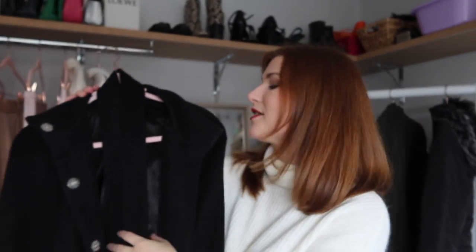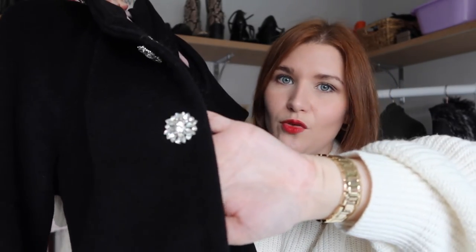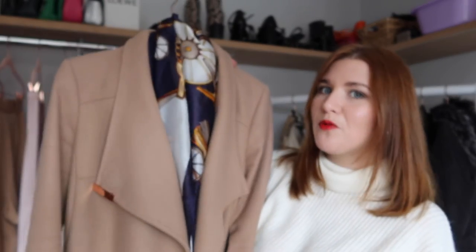Speaking of wrap clothing, another essential is a wrap coat. Lately I've been wearing mine without the belt just loose, but I do love a wrap coat. I have a black one from Santin with gorgeous buttons and a fabric belt, and my green Ted Baker coat — if you're looking for quality, wait until the spring sales. Ted Baker coats go from just over £300 down to around £150-180 and last forever with a little cashmere content. I also have a camel Ted Baker one which fits more tightly than the green despite being the same size, so it's worth trying on different items even in the same size.